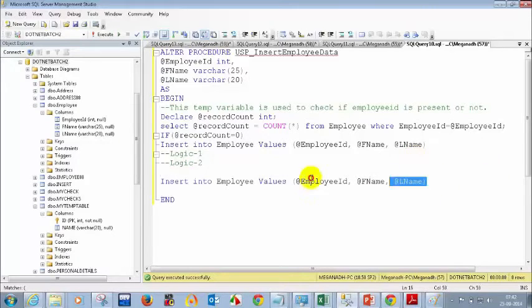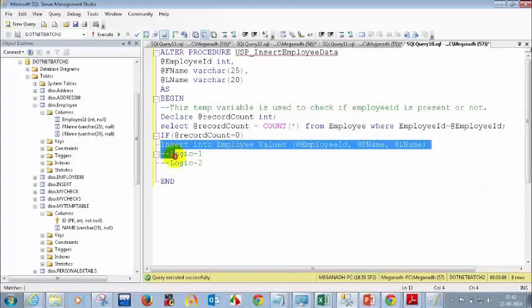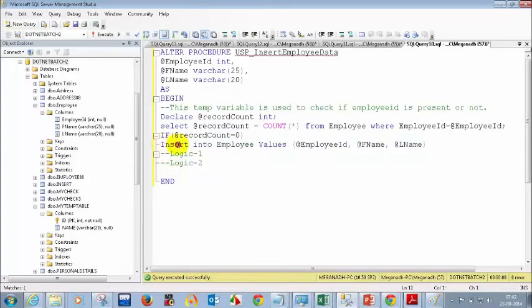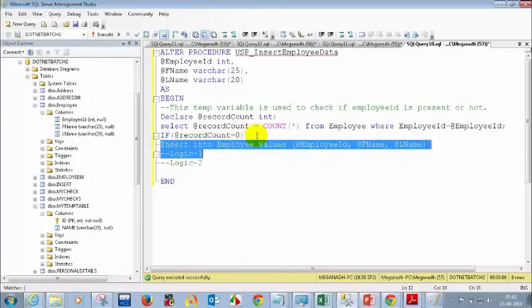Now, how will you know that if this condition is satisfied, say for example the record count is 0, these 3 statements, I'm not writing the logic here, I've just added a comment, are inside this IF condition, or only one statement is inside this IF condition?